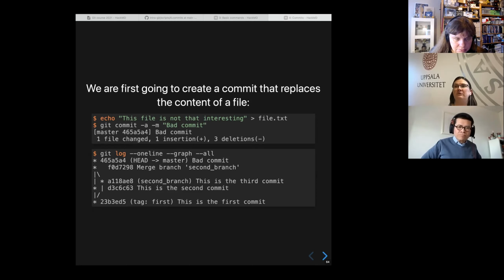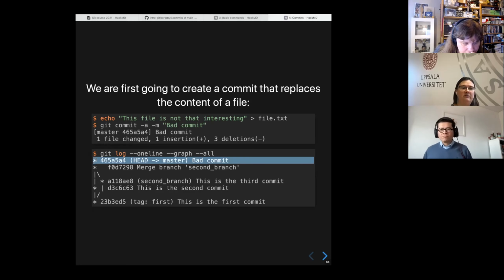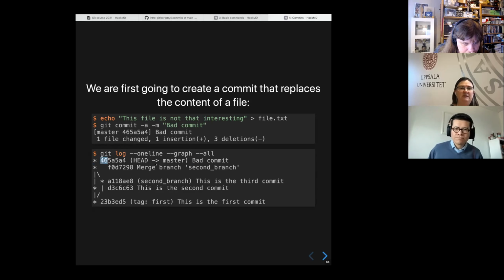But before I do that, I would like to show the difference again between Git Revert and Reset, as I did go a bit fast there. So we had started from this commit tree with this 46 commit as the latest, and then we assume that this is a bad commit, and we wanted to revert it.